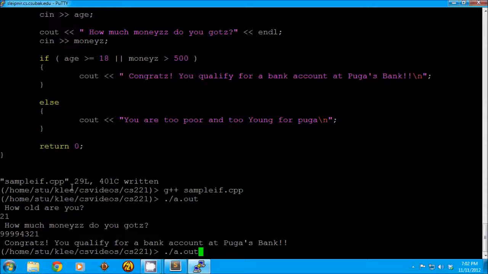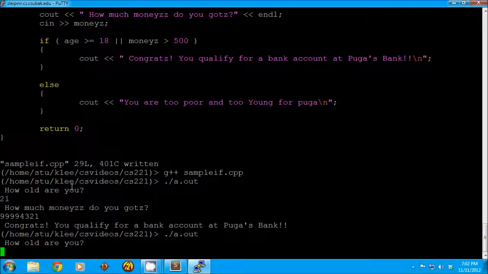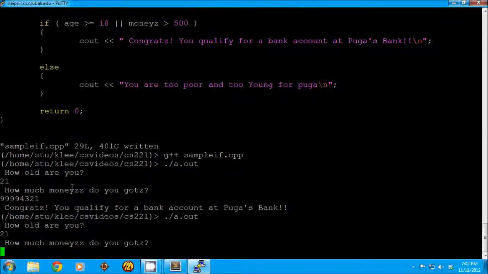So let's do one where the age is true, but the money is not. Okay, so Puga's like 22, 21. And then Puga's really poor. He only has like 200 dollars.